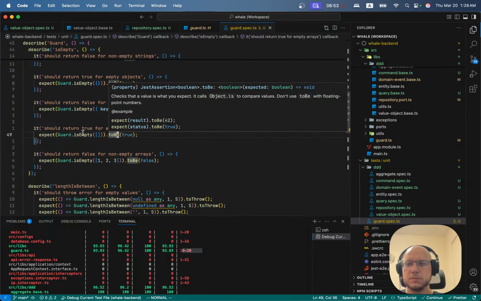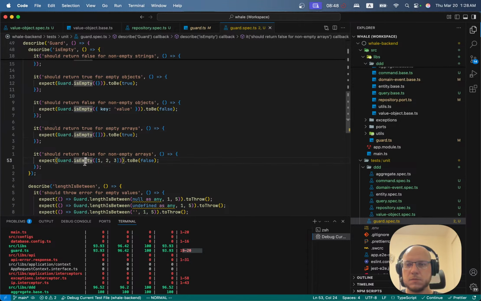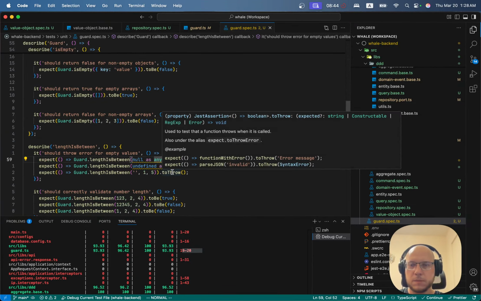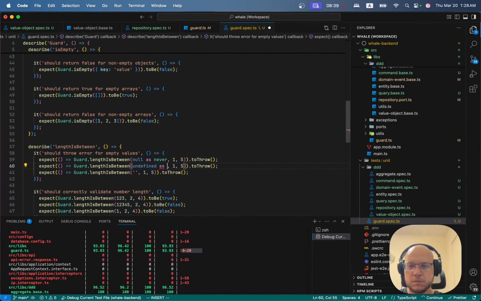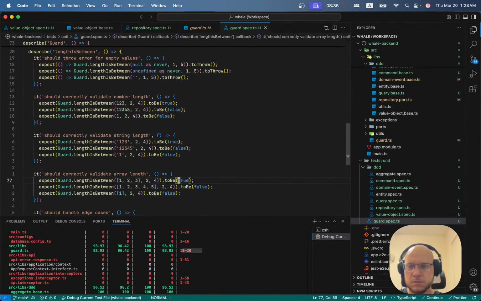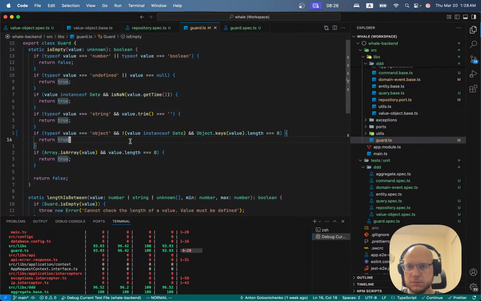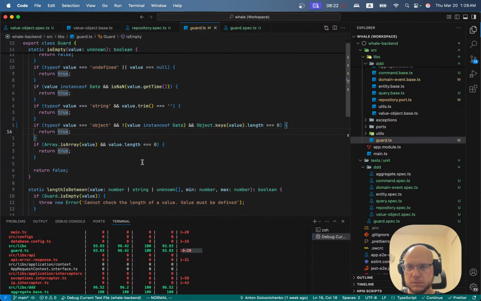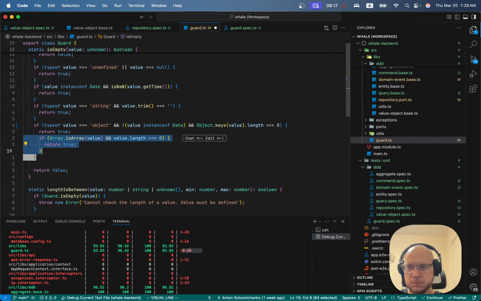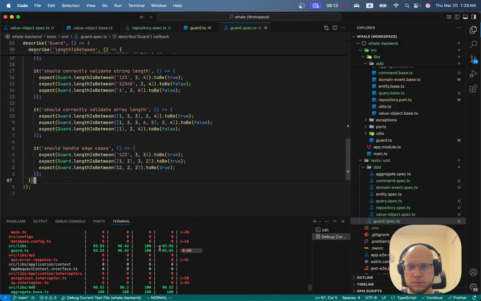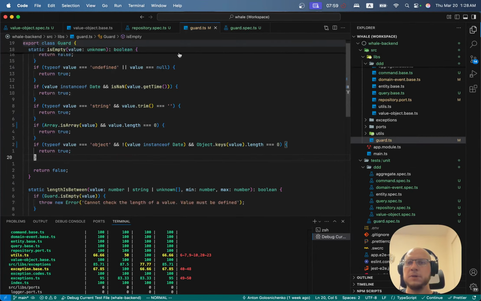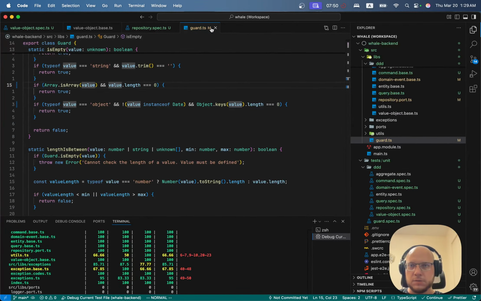But okay, that's weird. Yeah, 100% coverage. So basically we just need to fix none of these validations. Okay, so I think we're done.